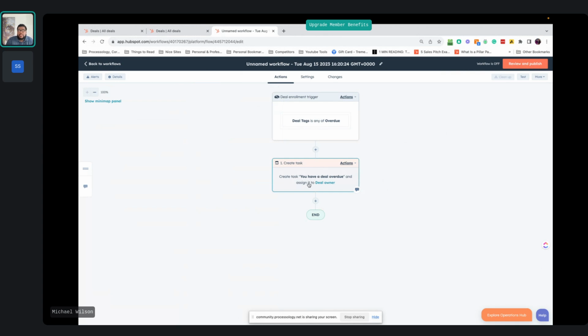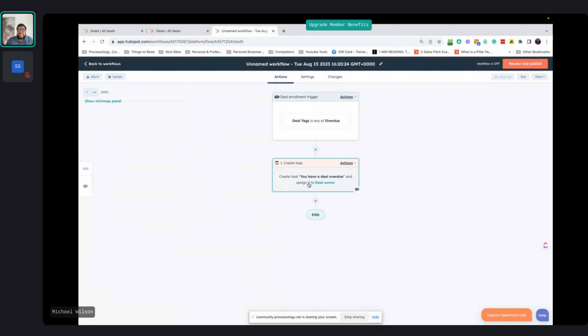Maybe if you're a company like us, where a lot of times the type of projects that we do can be transformational style projects and have some complexity to them, we may want to bring either a process strategist in on those consideration calls, or we may want to bring in an actual developer onto those calls, and so we can actually automate when to assign someone to that based on the tags.